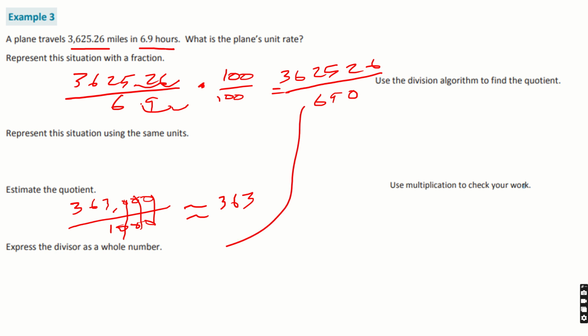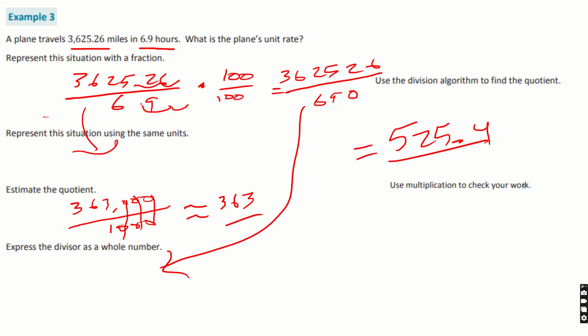We did this part here with the whole number, right? Represent it using the units here. That's the division setting up as a fraction. Use the algorithm in this case. Like I said, all we're going to do is just use our calculator for this, because the algorithm, we know how to do it. And so then it's just a matter of spending the time to work it out. Or like I said in my class, I'd rather that you spend the energy and effort working out the hard problems and setting everything up. So 362,526 divided by 690 is 525.4.